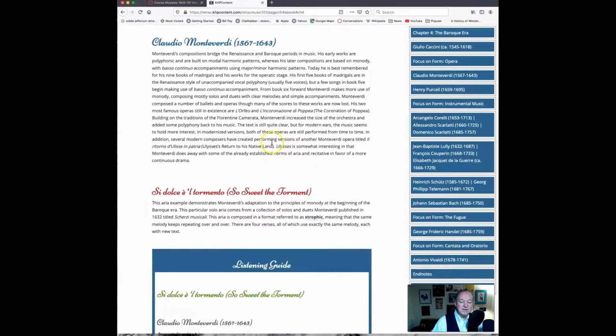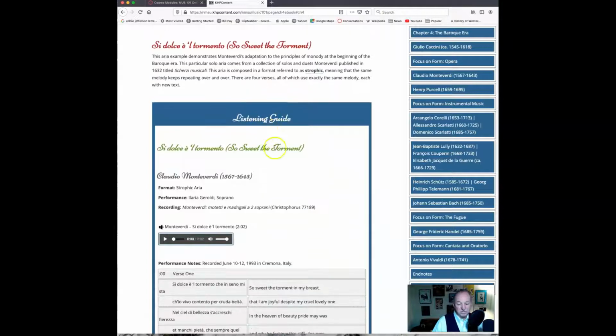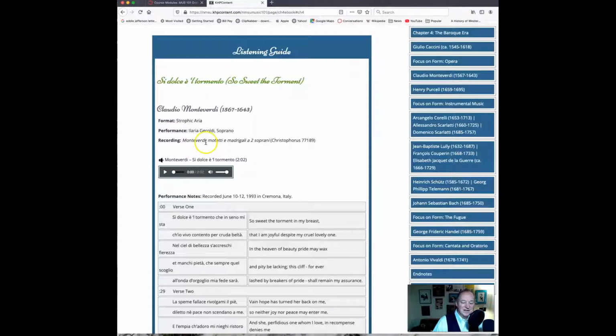Then we start talking about Monteverdi. Monteverdi is the first really important opera composer that we still perform his pieces, and he begins to bring back a little of that polyphony, and he makes the music a lot more interesting. You actually have a madrigal from him. Now here again, he's a transitional composer. His early books of madrigals are just like what you studied in chapter 3. His later books of madrigals change completely. No more polyphony, monody, basso continuo accompaniment, modern harmony styles of the early Baroque. But he's still setting these love poems, which a lot of the madrigal people liked to do.